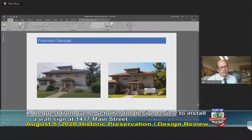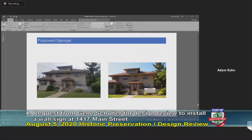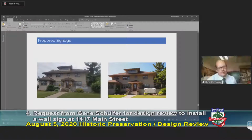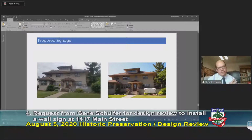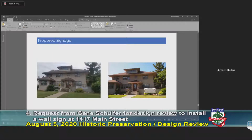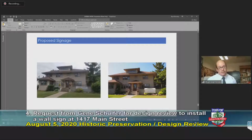Yeah, so whenever you have these backlit signs where the letters are lit up, that's typically something that staff is supportive of. In this case, we would be supportive of that request from Schulfer and Associates as well. The backlit lighting on some of these signage provides very, very little light pollution as opposed to some of the other signs downtown that are currently backlit. Just given the technology of LED and having that minimal impact on the surrounding properties, having the backlit signage and the backlit letters is something, again, staff is supportive of.